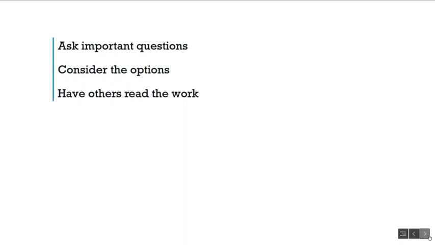And then, as I've mentioned before, have others read your work. That's not necessarily just having them read it to you, but have them read the work in total so they can tell you, after they've read it, what works for them, what's unclear for them. Having them read it to you does help, and it would help you to hear some of the hang-ups that are in the story. But having others read your work and then give you some opinions about it, that does help as well.